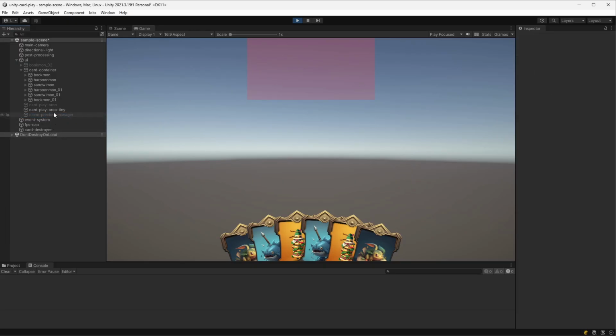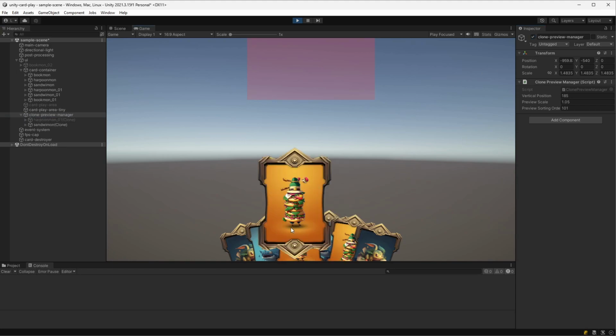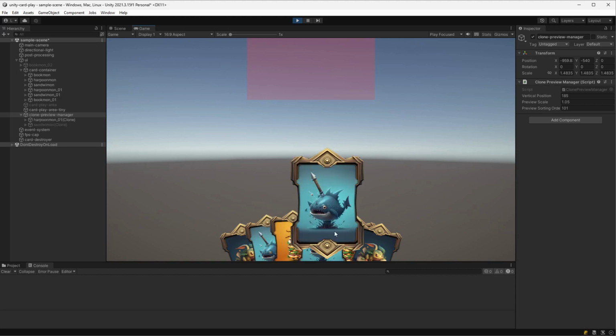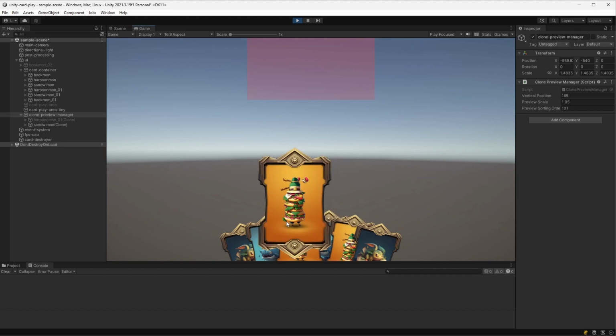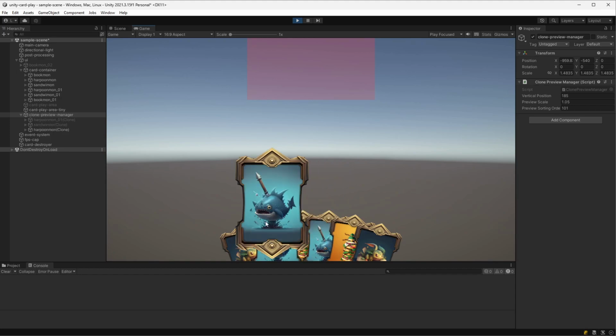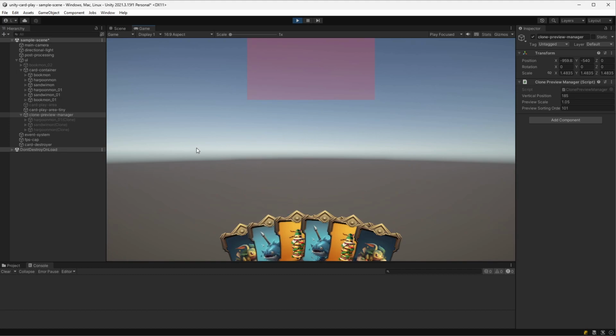You've seen here that I already have my clone preview manager set up, and I will just enable it. And sure enough, when I hover on a card, it will create a clone of it, and it will show it a bit larger. And this is actually fairly common. Games like Hearthstone do something like this because they want to have very tiny cards on the screen. They don't want to occupy a lot of space, but at the same time, they want to present a lot of details. And so maybe some explanations of what the card does and whatnot. And yeah, I set it up so that it disappears when you start dragging it.